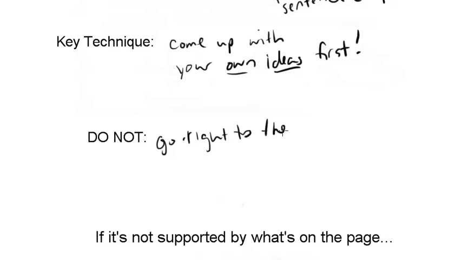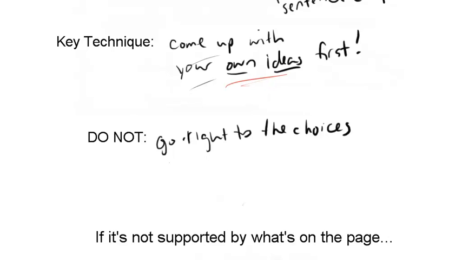What do I mean by that? Well, it'll become clearer when we actually do some practice problems, but for now, what that means is, when you read, you're going to read the question first, of course, then you're going to go to the reading, whether it's a sentence completion or a passage-based reading question. You're going to go to the relevant part of the passage or relevant part of the page, and you're going to read. And then before you go to the answer choices, you're going to come up with your own ideas first, your own answers. Okay?